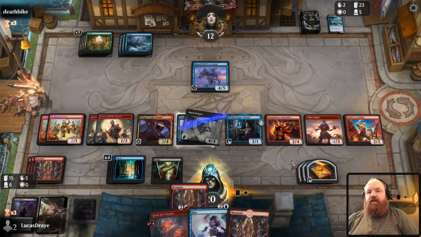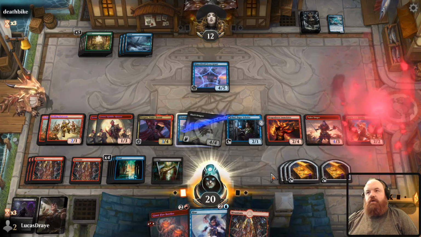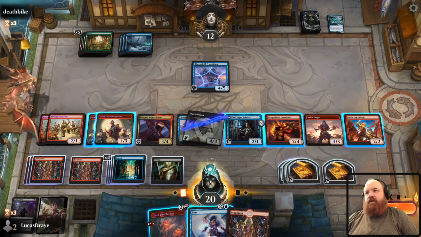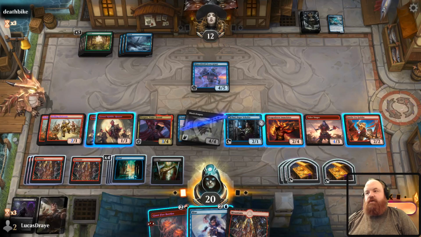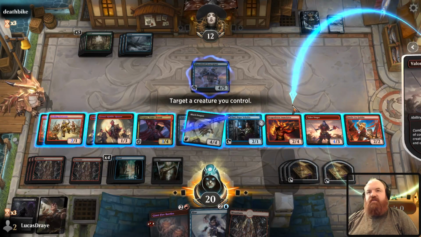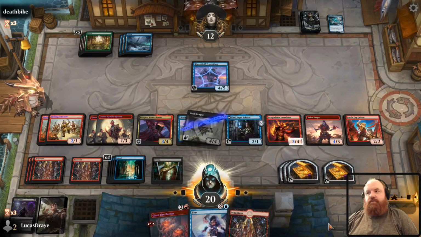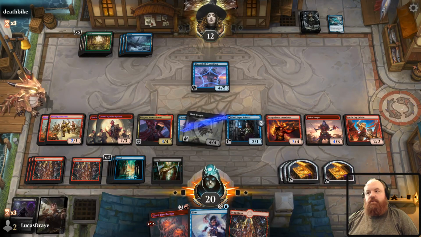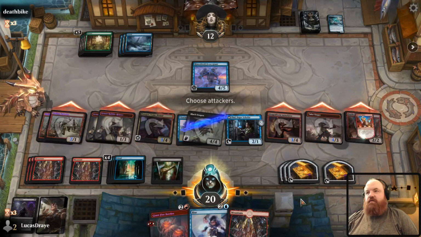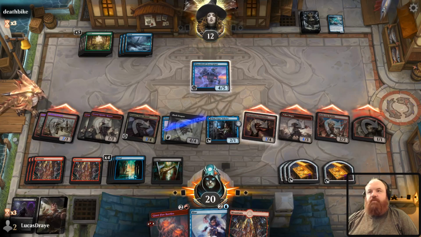I will play my land, which will give us another treasure. Now, granted, I don't need to pump this, but we can now swing with everything. I just don't see my opponent. Everything but the Scholar. We're going to put this on the emulator, because this guy is cool. So we're going to attack with all, except for this, because now our Goblin can Fire Breathe as well.